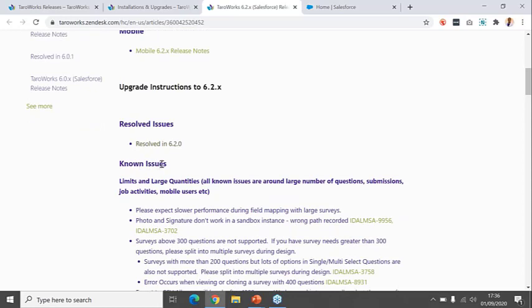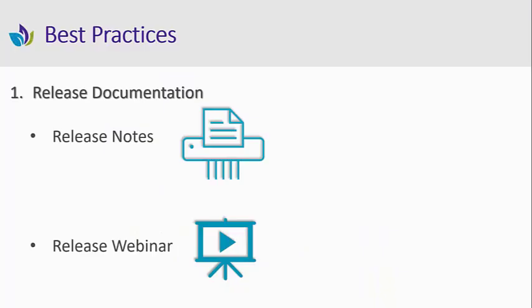We also include the upgrade instructions to the version that you are upgrading to. With each release, we also host a live webinar in which we demonstrate what's new in the version. The recording is available on our YouTube page in case you're not available for the live session.